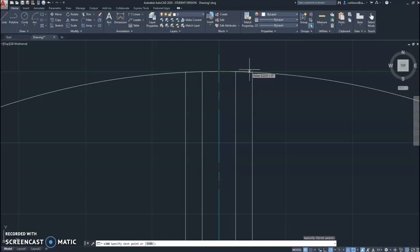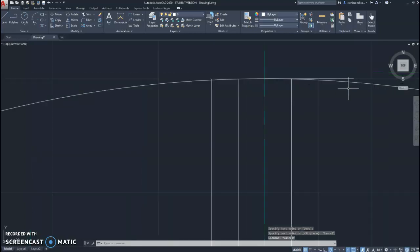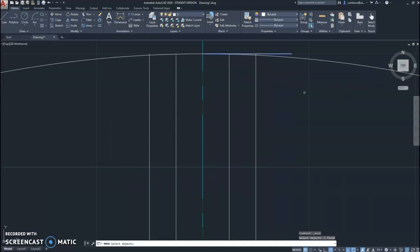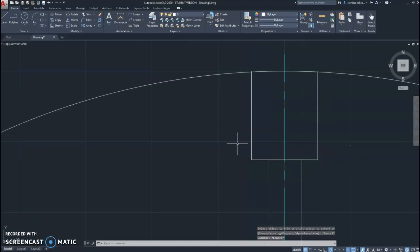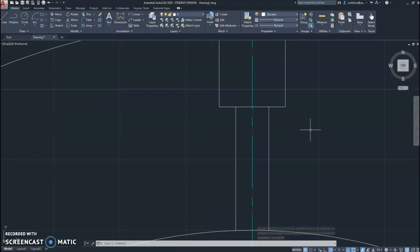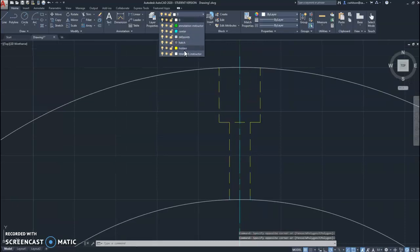0.625. I'm going to draw a line here. I'll just draw it arbitrarily long. I just want a horizontal line there that I can then move down, make sure it's straight down, the 5/8 or 0.625 inches. Okay, now I can take this line and stretch it out to the left, stretch this one back over here, and now do some trimming. So use this line to trim off that line and that one, and then these two lines. So now I have my counterbore and my through hole. And all of these lines should be on the hidden line layer. So let's select all these and change them to hidden lines.